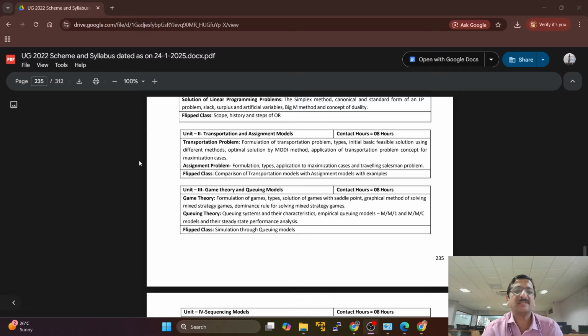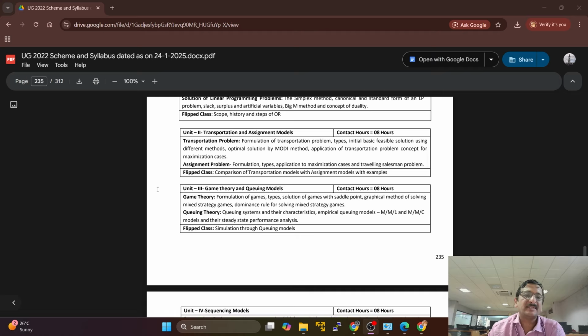The next one is queuing theory. Queuing theory belongs to how we can use the resources appropriately. If you go to any of the reservation centers and other places, you can see that long, lengthy queues will be there. Those lengthy queues are costing the management as well as the service. So how many servers can we have, and what should be the optimal waiting time? It cannot be zero, but what could be the optimal? That is unit 3.